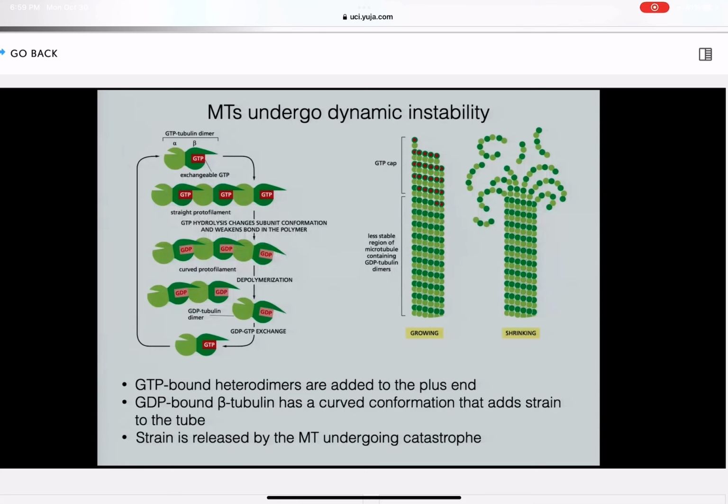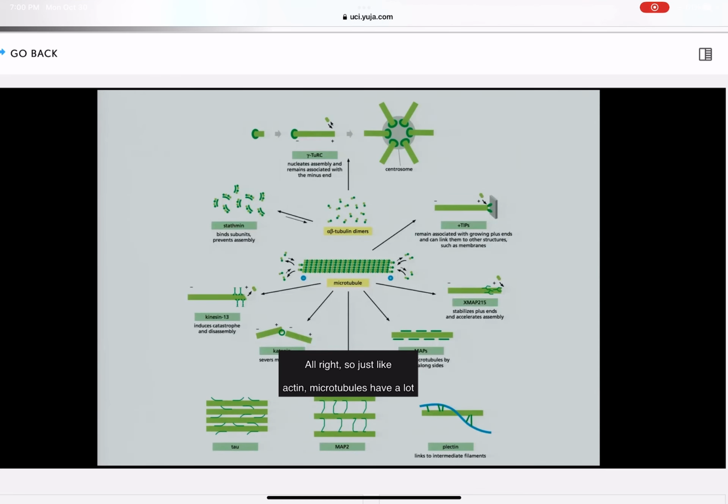So in the slide before that, you said that the alpha tubulin always had GTP, right? Uh-huh. So here we're just looking at the beta tubulin. Yep. We just keep in mind that the alpha tubulin has GTP. Does that have a use? Or is it just there? It's there for structural purposes. It's a tubulin subunit, and so in order for it to have a proper structure, it needs GTP to be bound.